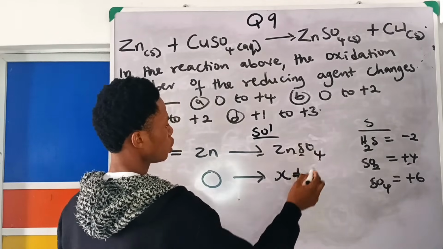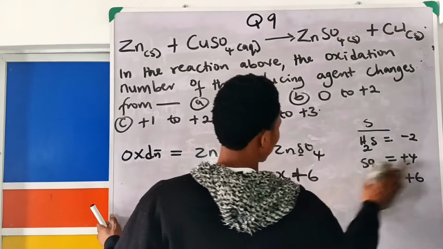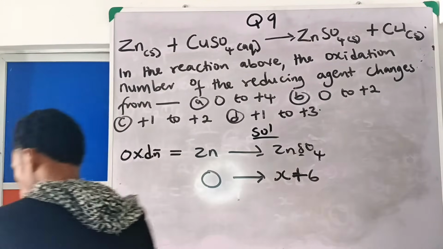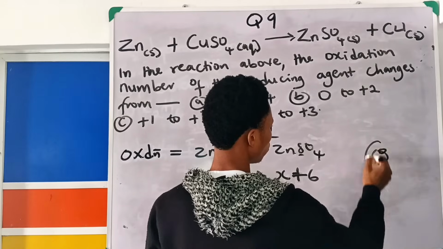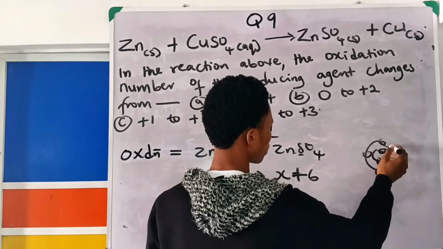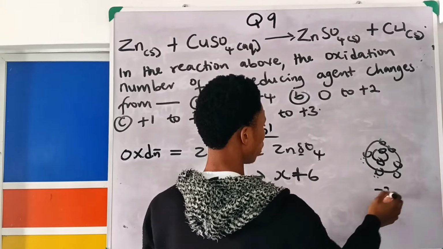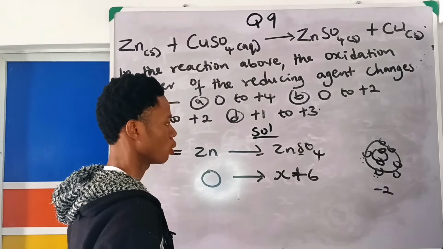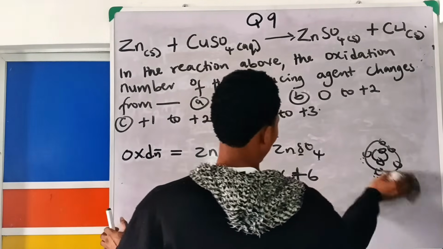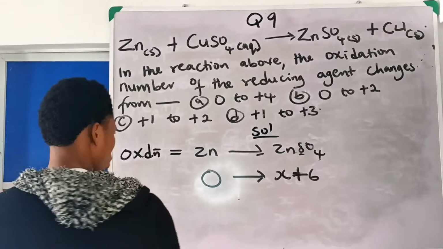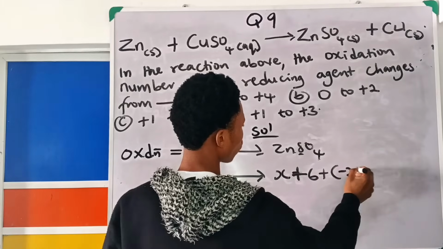Then now oxygen, the oxidation number of oxygen here. You agree with me that oxygen's atomic number is 8. So 1, 2, 3, 4, 5, 6, 7, 8. We still have 2 more to complete the octet configuration. So -2. Oxygen can receive 2 more, right? But we have 4 of oxygen here. So we'll be having plus minus 2 for oxygen times this 4.